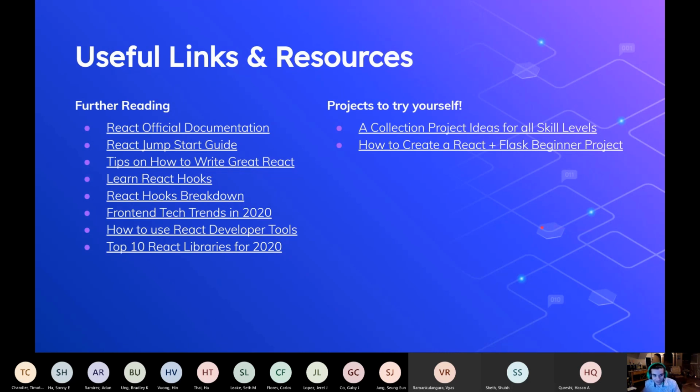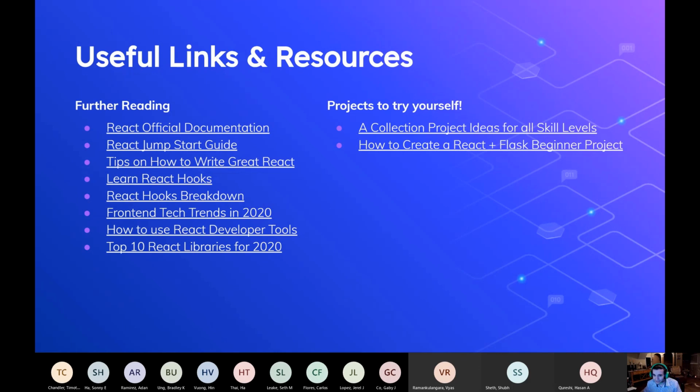But in the meantime, here we've compiled this list of great resources that you can use if you're looking to get started yourself. Obviously, first and foremost, the React official documentation. React, compared to other languages, has seriously good documentation. It can be a little bit out of date, but don't let that be a discouragement. As long as you're using a bunch of resources, you'll be able to understand what's going on.